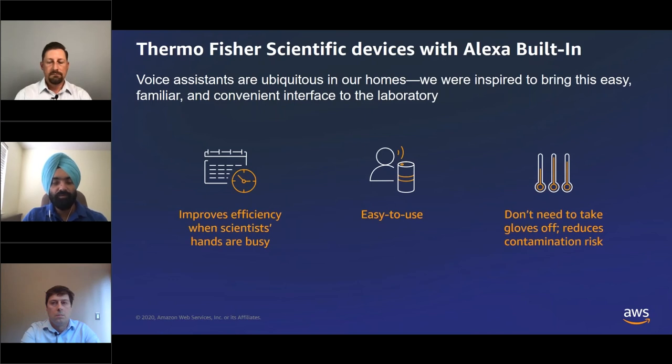With the current COVID-19 unfortunate situation, contamination is another big piece that comes in here. We have this instrument which literally you don't really have to touch. You don't have to touch the user interface to make it open the drawer where you need to put the plates and start a run. If you follow a predefined protocol, and if you're ordering our smart plates, the smart consumables, you can just walk to the instrument, log in with Face, give it a voice command to open the drawer, insert a plate, and off you go. So this is our idea and where we want to take the scientific instrumentation to. Next slide, please.